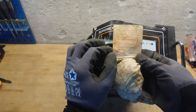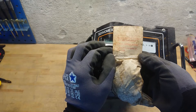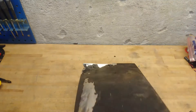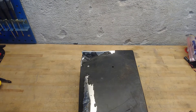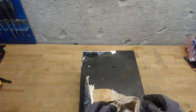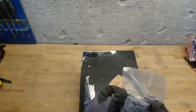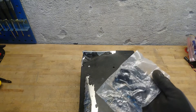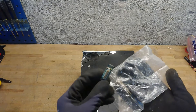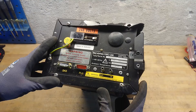It says here: warning — read handbook supplied with the instrument; check voltage setting; keep the contents of this bag. I wonder what the contents of this bag really is. It's a little brittle. That seems to just be a serial plug — just a spare plug so you can make your own cable. Yeah, be sure to keep that. So let's get it torn down.